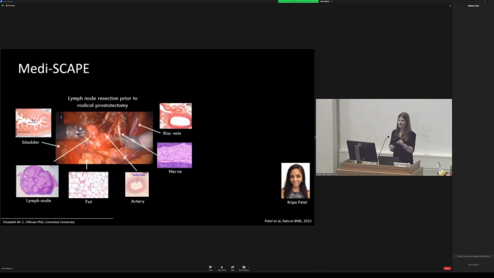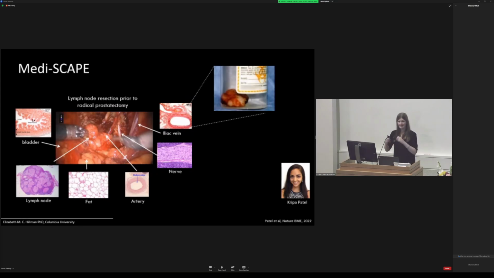But if you want to know what that tissue is, everybody knows what you have to do is you have to cut it out, right? And you have to take it over to your lab and you have to dry it out and slice it thin and then stick it on a microscope, and then you can come back and go, it was colon. But it's too late by that point, right?